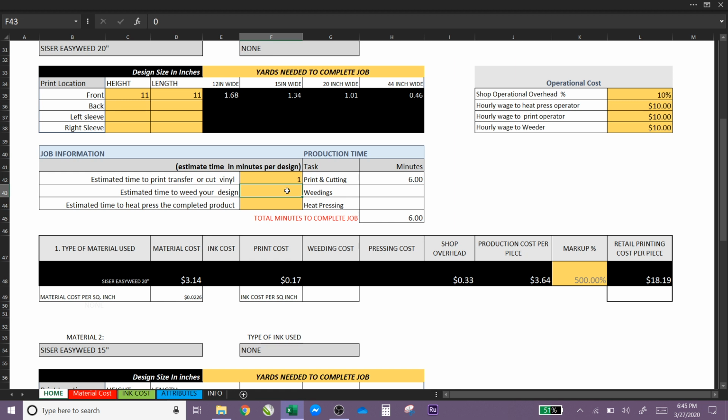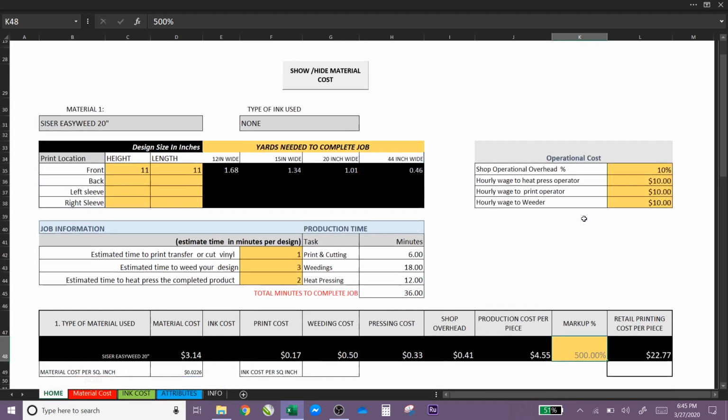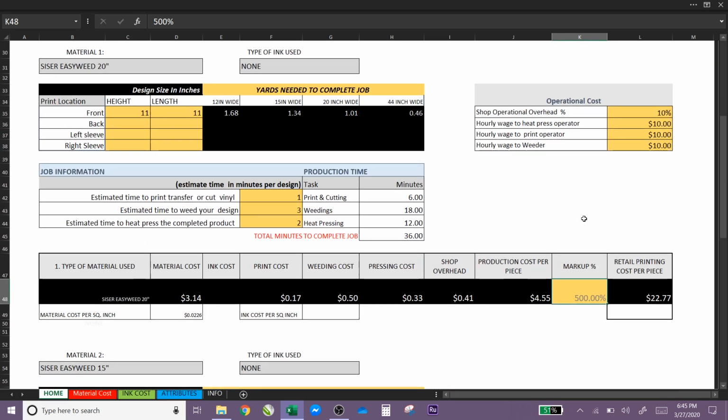To weed your design, I'm going to put that at about 3 minutes to weed each design. That's a little long, depending on how intricate the design is. And on average, it takes about 2 minutes to heat press a design. So from start to finish, it's going to take us about 36 minutes to do 6 shirts. Okay, that's my guesstimation.